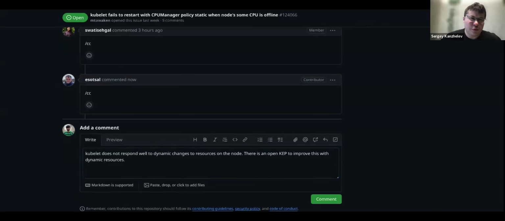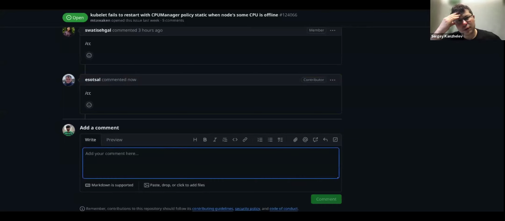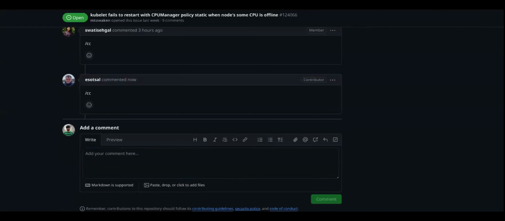So I think it's more of a bug. This particular issue is more of a bug than a feature request, right? I think that it is. But I think we still run into the problem that it's related to hot plugging, because how should the kubelet respond if there are running containers attached to CPUs that it then realizes are offline on a restart? That still reads as a hot plugging situation to me.